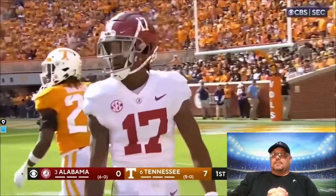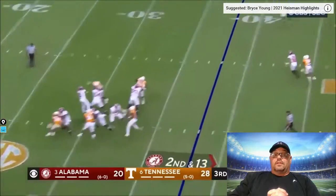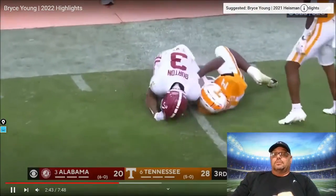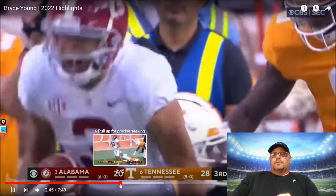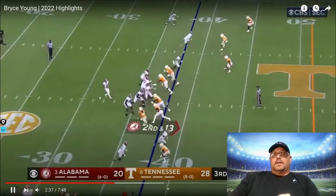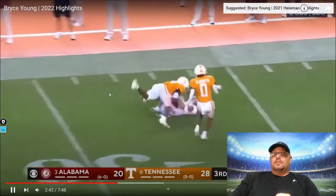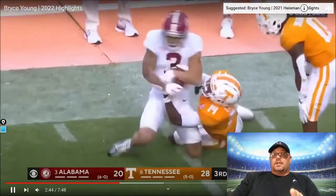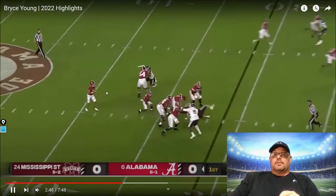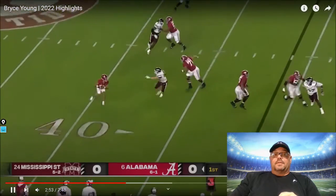Beautiful pass, tight coverage, feet and arm. See, that's where he kind of throws off his back foot, and you see it was almost an issue. Here's what I'm talking about, throwing off your back foot. Just pay attention. Watch right here. See how he kind of lobs it up, throwing off his back foot? NFL, that's an interception all day long. The coaches will have to try to correct that. I mean, he's just got all day.